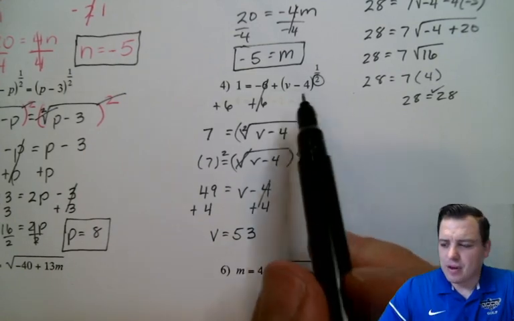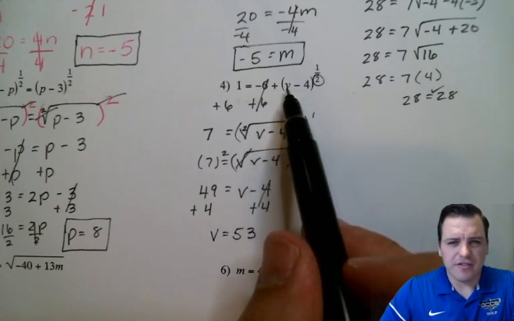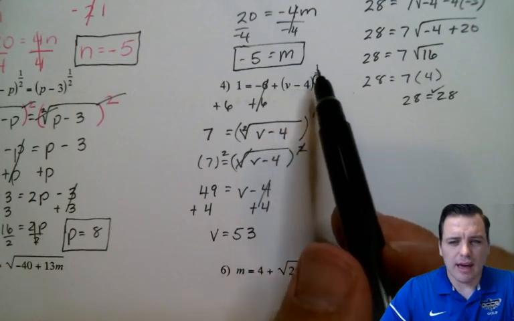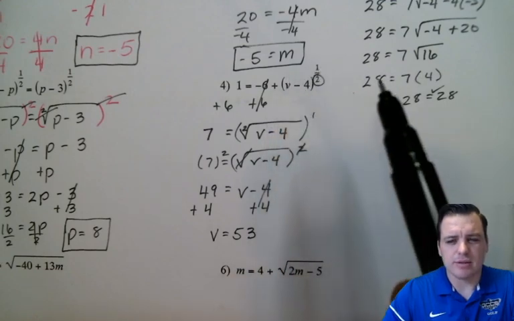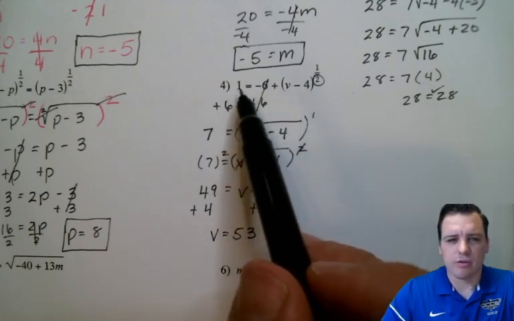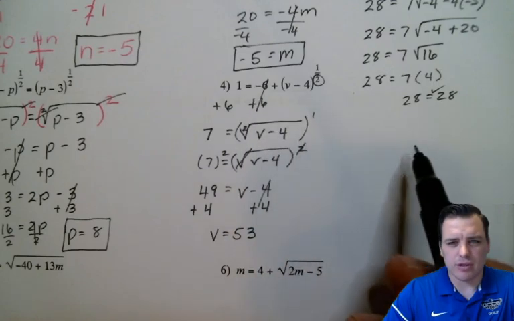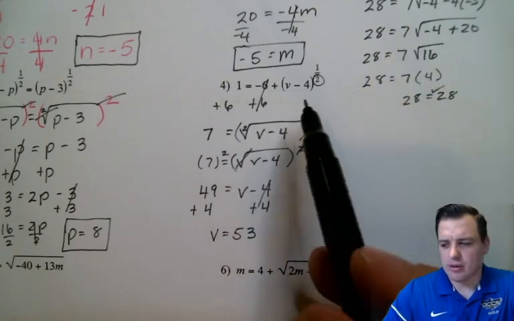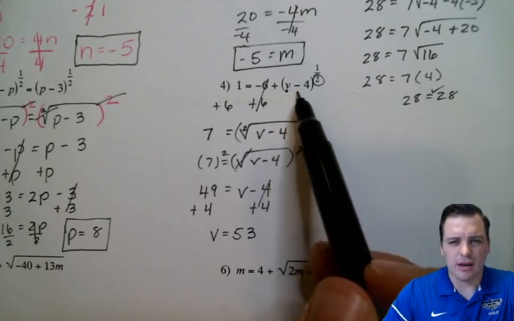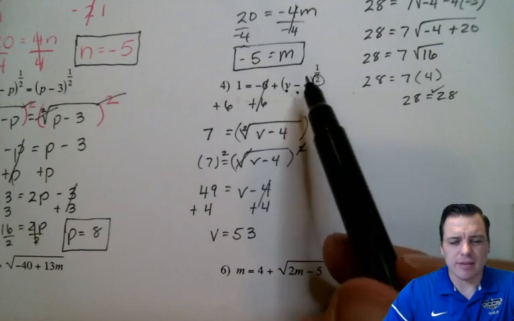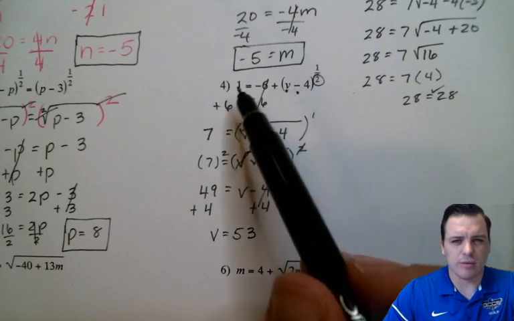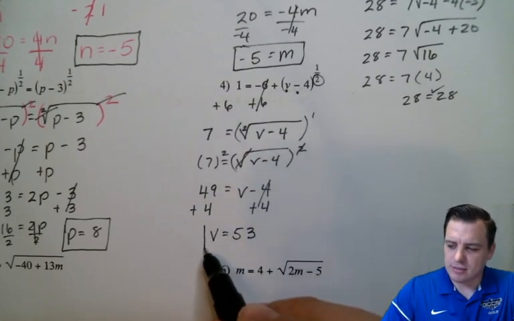Now, if I put a 53 right here, guys, 53 minus 4 is 49. 49 to the 1/2 is the same thing as the square root of 49, so it's basically 7. And then -6 plus 7 is 1, so 1 equals 1. Again, you could take that work to the side just like we did here. I'm just kind of doing it a little mentally. Put 53 here. 53 minus 4 is 49. 49 to the 1/2 is the same thing as the square root of 49, so that's 7. And then -6 plus 7 is +1, which matches that. So that tells me that is my answer.